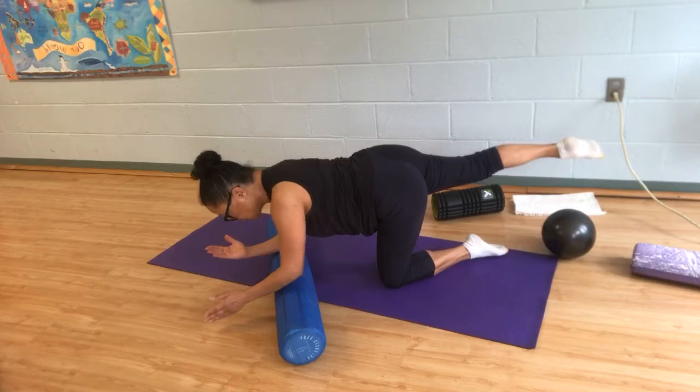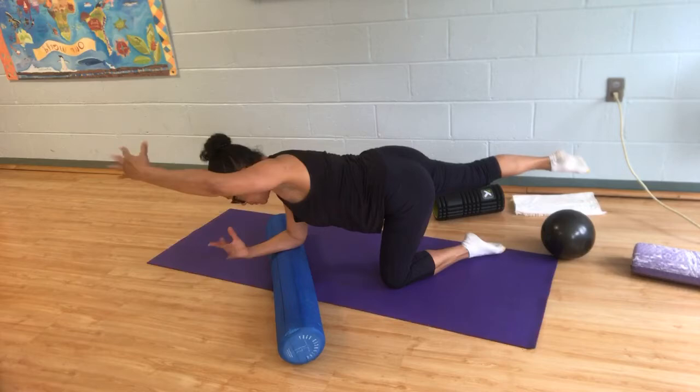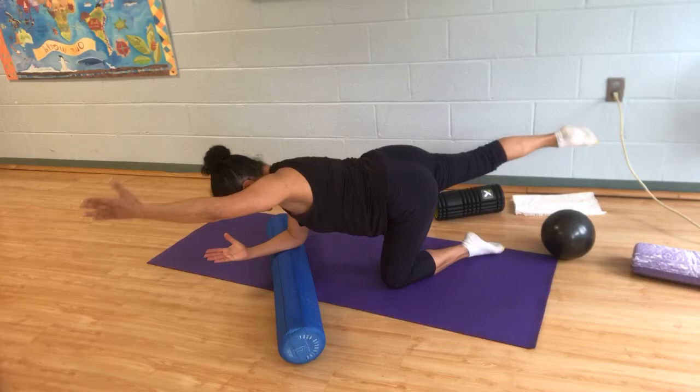Now the tendency is to overlift the leg and not lift the arm high enough. So find yourself, with your proprioceptive radar on high, lifting both arm and leg. Stay here. For those of you who are on the ball, I'm sure you know you can't really raise your arm. All right? Come on down. Don't worry. And before we move on, assess.